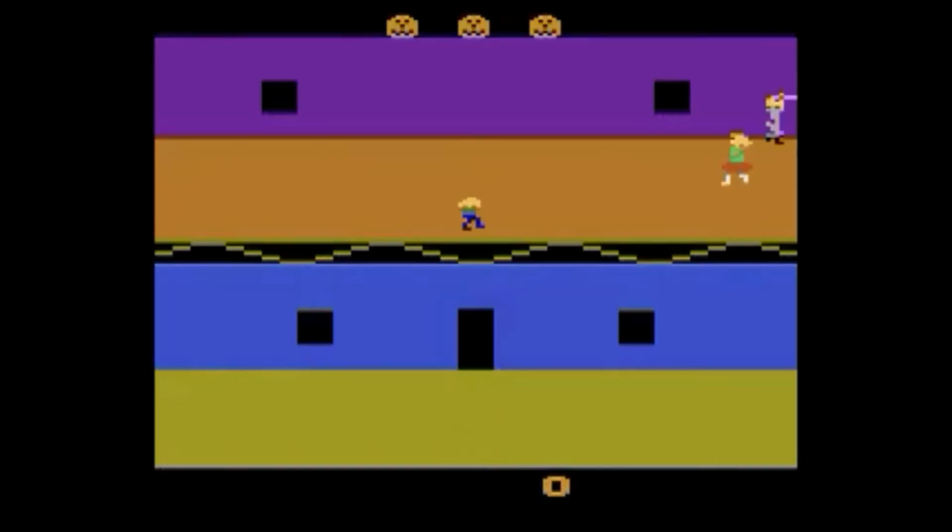Halloween. This movie adaptation for the Atari 2600 has you playing as an unnamed babysitter trying to rescue children from another unnamed knife-wielding maniac. This game is pretty gory for the time it was developed. When the babysitter encounters Michael, she gets her head cut off and blood starts spurting out of her neck. It's pretty hilarious. Also, when he encounters one of the children, he will stab them to death.